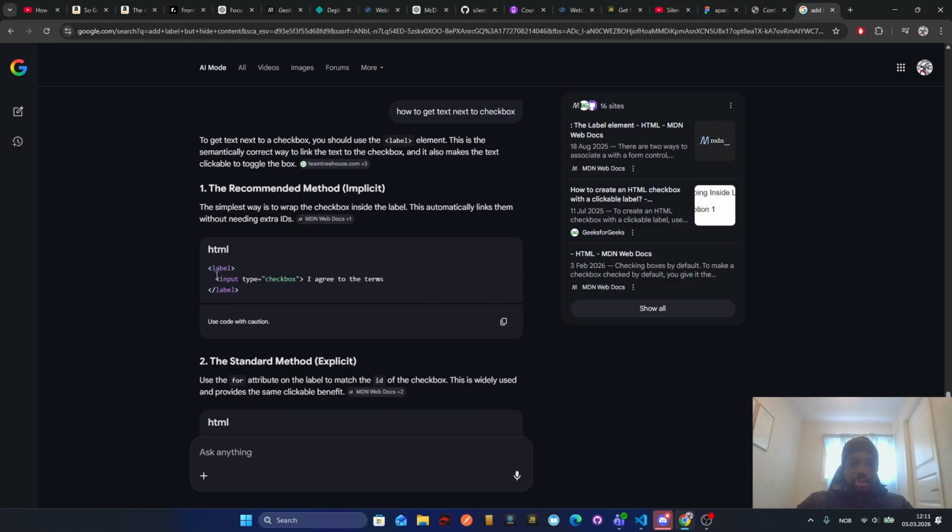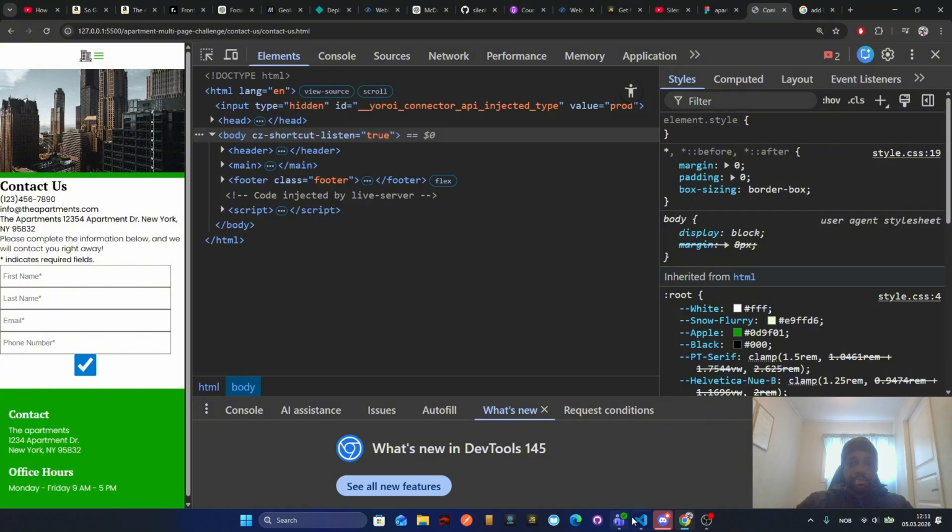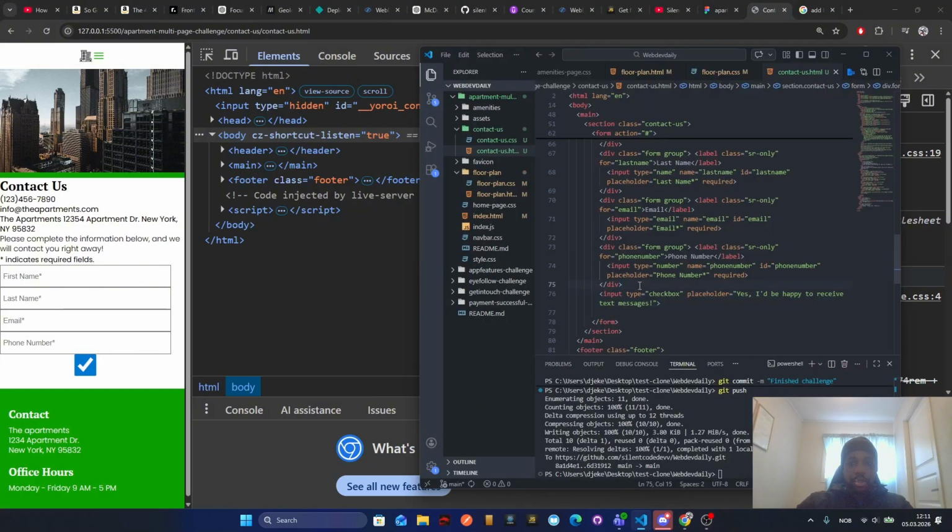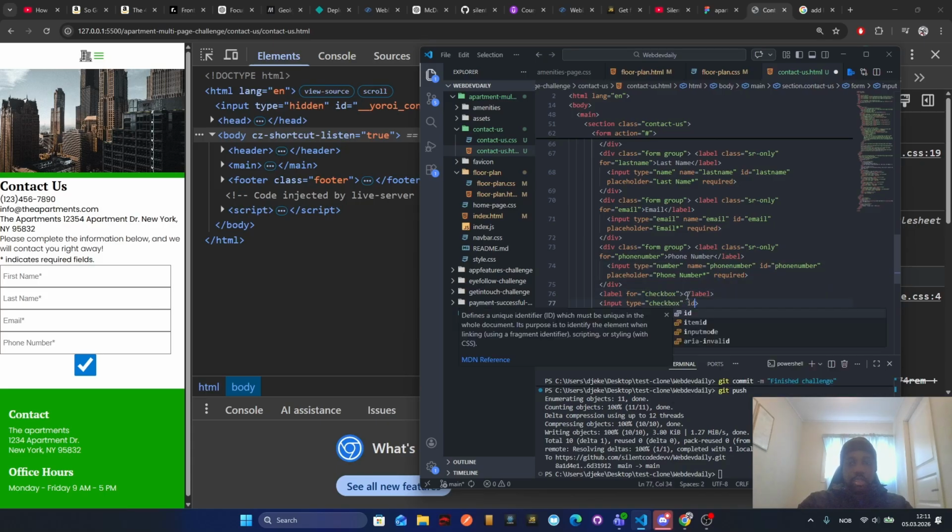Label, right? Yeah, I'm just gonna use this. So we're gonna have a label with this. I'm gonna copy this, I'll be removing this. I'm gonna wrap this in label. Checkbox. ID.